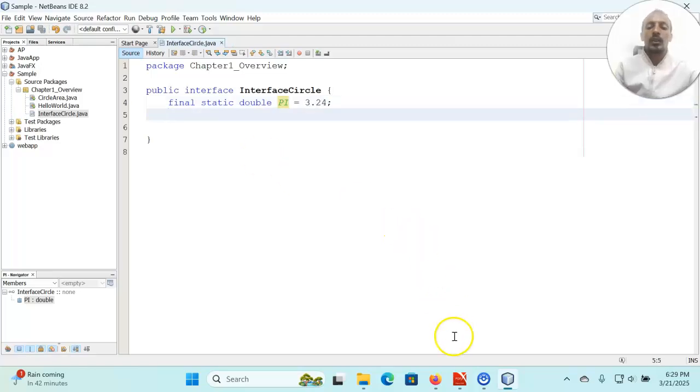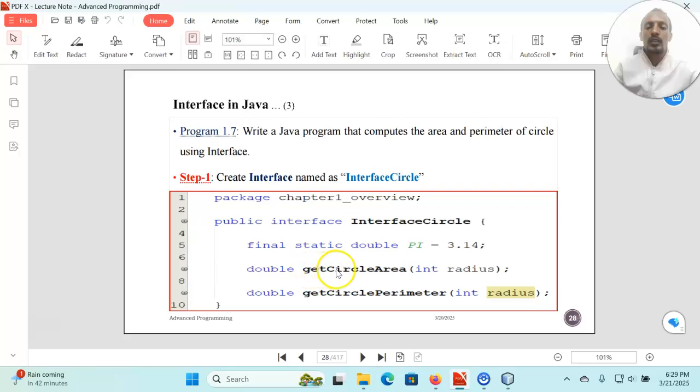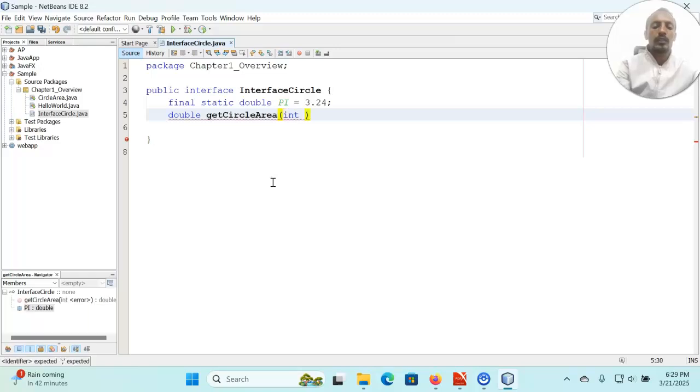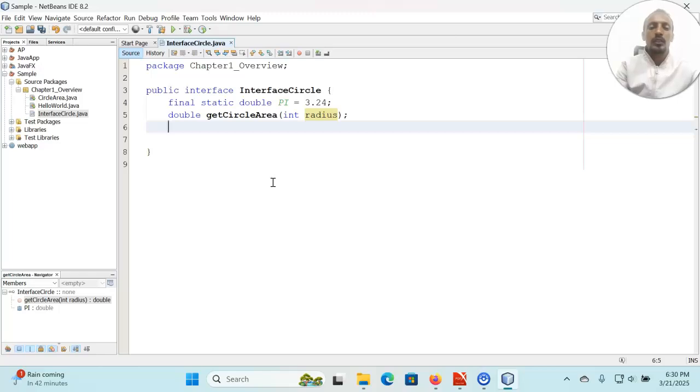And the second one, we are going to declare getCircleArea and getCirclePerimeter. Both of them are double. So double getCircleArea with a parameter of int radius, since it does not have an implementation part here.